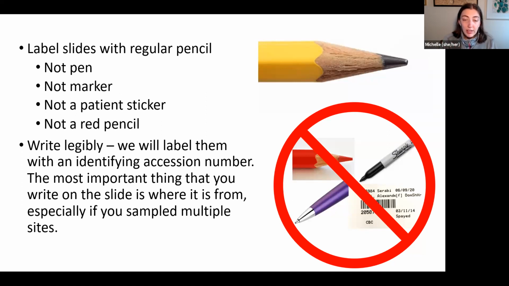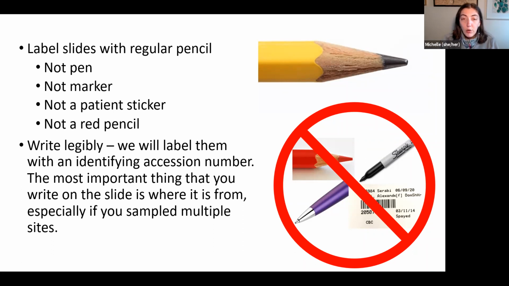And then we have a little diamond pen, diamond cutter thing, to label the glass. And if you only have unlabeled slides, you may want to have that at your practice as well. I don't think they're very expensive, but obviously you need to be able to label slides. And then write legibly. Sometimes it'll be labeled like mass 1, mass 2, mass 3, mass 4, and I can't read the writing. And even sometimes when I bring the clinician in, they can't read their own handwriting either. So just make sure that that is legible.